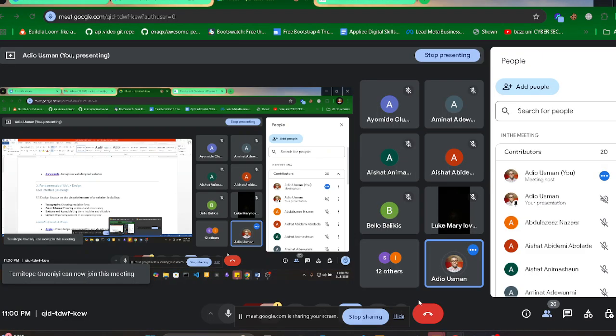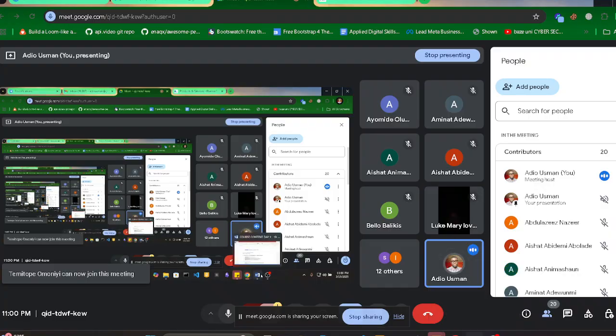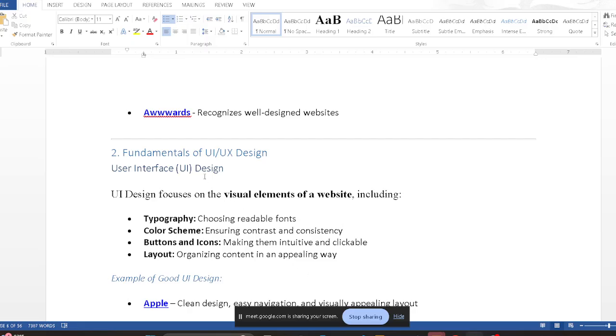Okay, so let's continue. I was talking about the fundamentals of UI UX. We said user interface is what we call UI. If you're talking about UI design, you are talking about what the user will see when they visit the website.